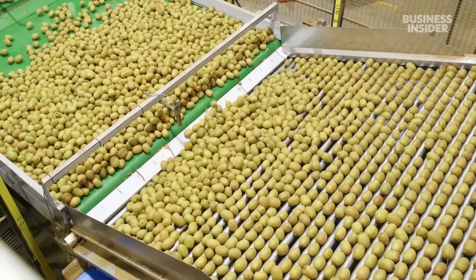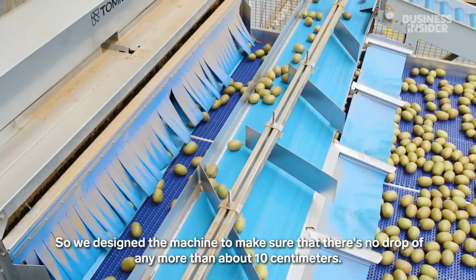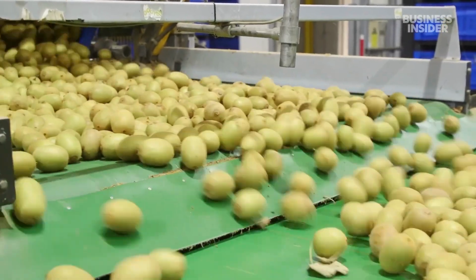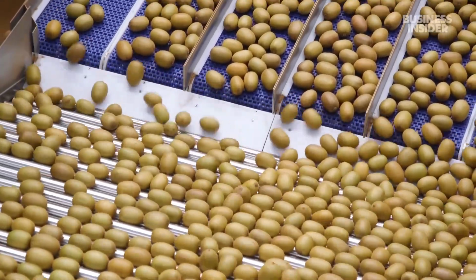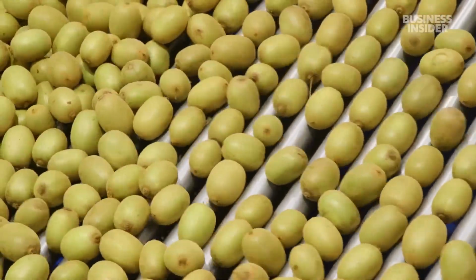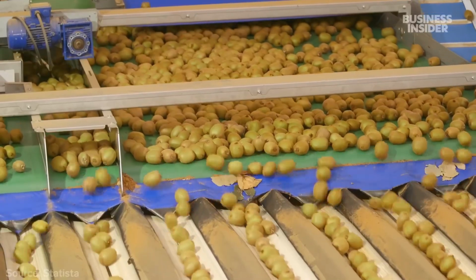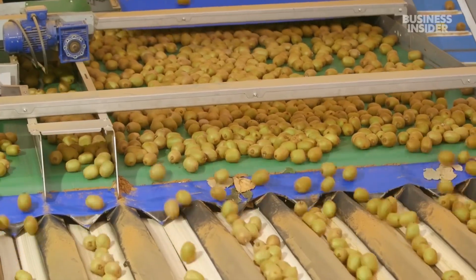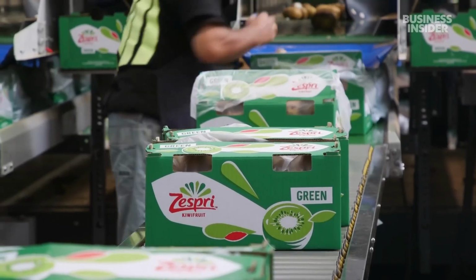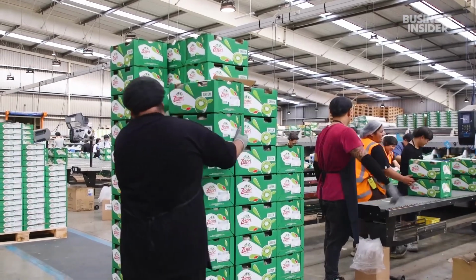The goal is to combine the best attributes of both parent plants to produce a new variety that is superior in every way. For example, when PSA began ravaging kiwi orchards, breeders at the Plant and Food Research Institute quickly realized that the traditional gold kiwi variety, known as Hort16A, was highly susceptible to the disease. This realization led them to search through their breeding program for a more resilient alternative. After extensive testing and crossbreeding, they discovered a variety that showed strong resistance to PSA. This variety, which would later become known as SunGold, had additional benefits. It was sweeter, had a thinner skin, and matured faster than its predecessors.